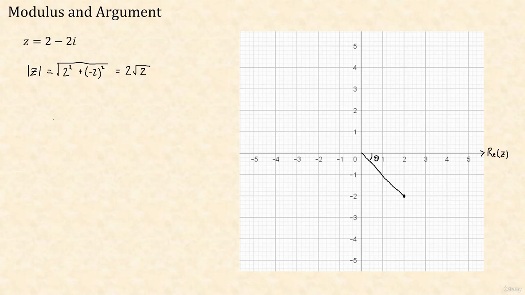Now in this case, maybe you can just spot what the angle is, but I tend to solve it like this. I tend to draw out my triangle. It's 2 here, it's 2 here. I don't worry about the fact that it's -2 for the purposes of this. I just find my angle. So I can say that tan of theta equals 2 over 2, which is 1, and you get theta is pi over 4. But that's not the argument because it's below the real axis, so I just make it negative afterwards.